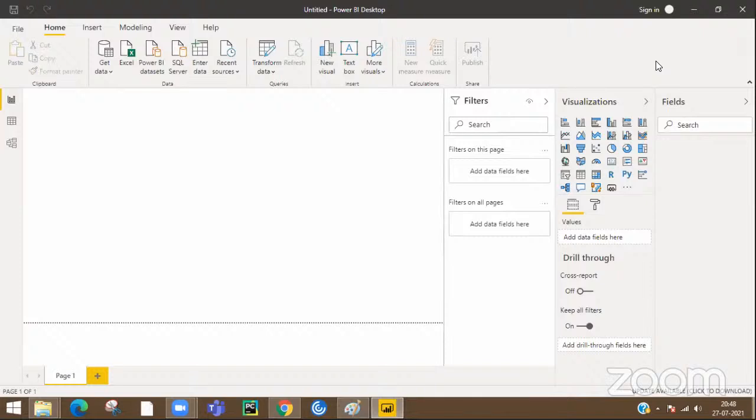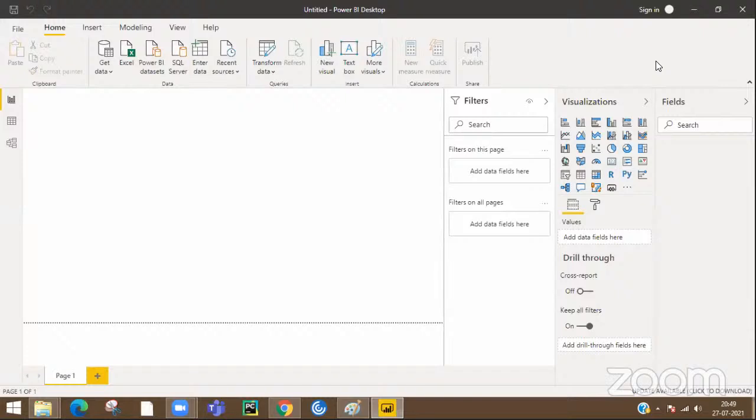Yes, they were sent. Okay, guys. So once you install that, following the steps there and opening it, you will see this interface when you open Power BI desktop.